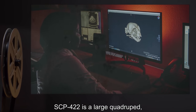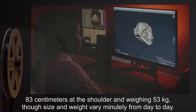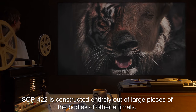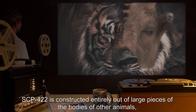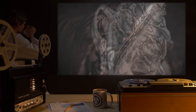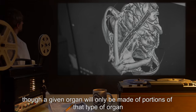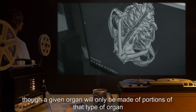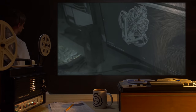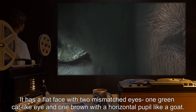Description: SCP-422 is a large quadruped, 83 centimeters at the shoulder and weighing 53 kilograms, though size and weight vary minutely from day to day. SCP-422 is constructed entirely out of large pieces of the bodies of other animals, stitched in place with muscle fiber and trace amounts of cartilage. The creature's major organs appear to be composed of portions of other organs, though a given organ will only be made of portions of that type of organ — e.g., its heart is made of connecting chambers of other hearts.